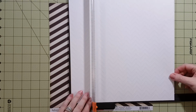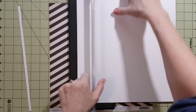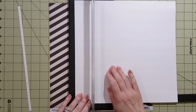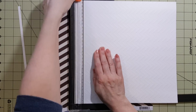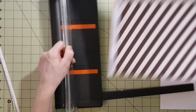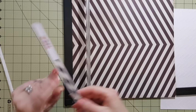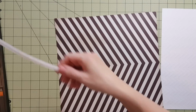I apologize. But here's when I decided I wanted to go ahead and back the white with the black and white stripe. That black and white stripe is My Mind's Eye, My Story, and it's called Heirloom Roses Paper. And on the back of it, I'll show you once I cut it out, because I cut the middle of it out because the other side of it is so gorgeous.